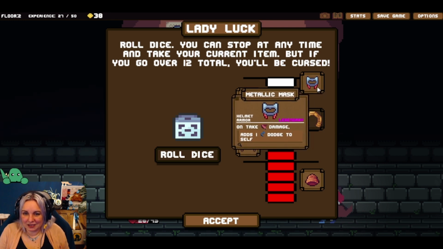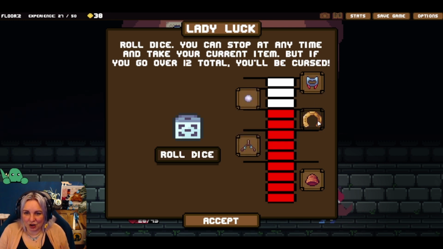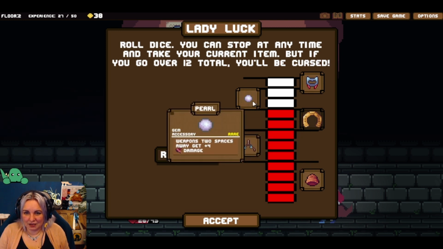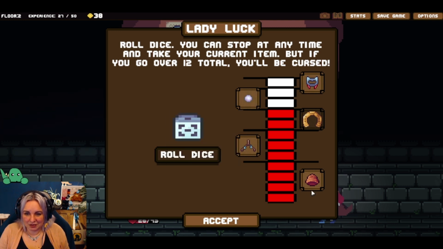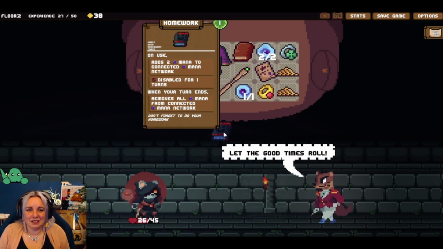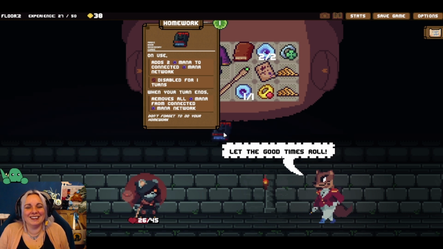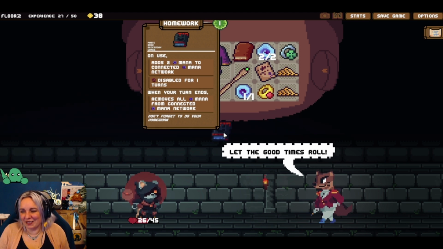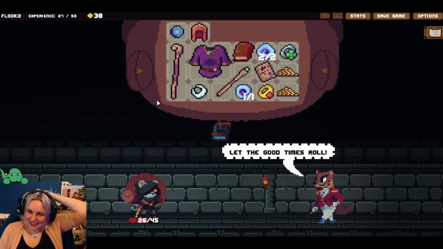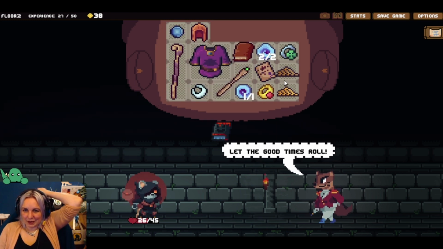What is this? Dodge. No, I don't want that. What am I getting right now? Oh no. No! I'm cursed! Oh no! Well, how much money is this?